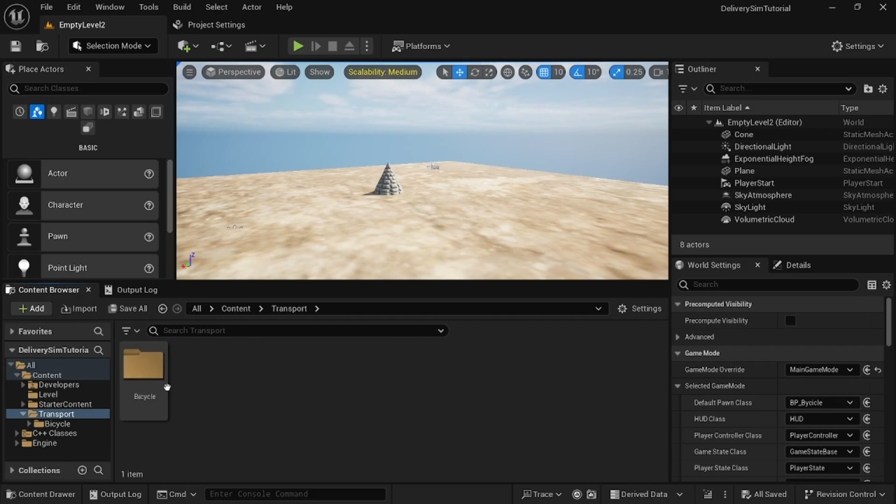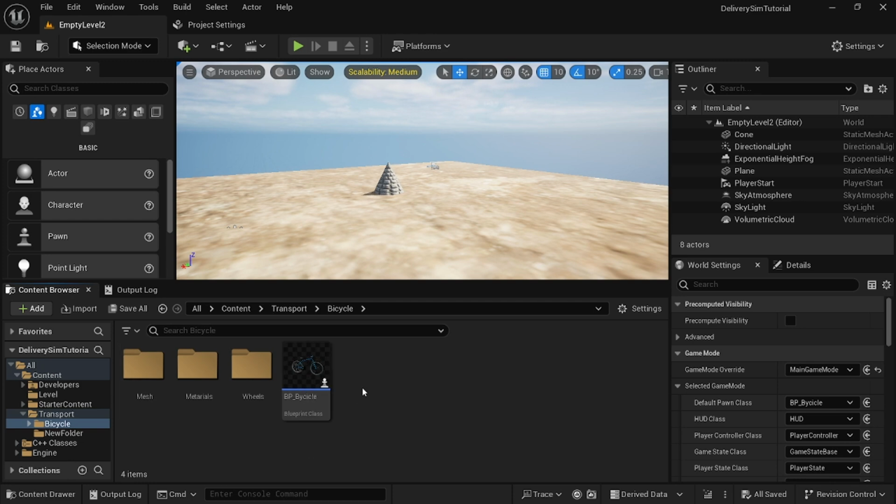Let's go to the transport folder. Here, as you see, we have the bicycle, and here in the transport folder I want to make input. For now we're gonna make input just to ride the bike and rotate the camera, and as you understand, those inputs are gonna work for any type of transport, because every transport is like riding. We can move the camera and so on. If we have some special key bindings, then we're gonna create a separate input mapping context, for example in Bicycle, if we want special key bindings for that kind of transport.